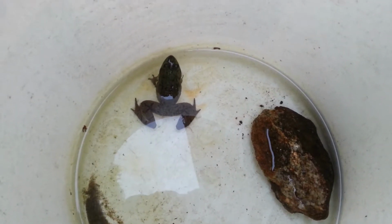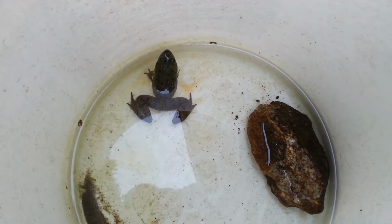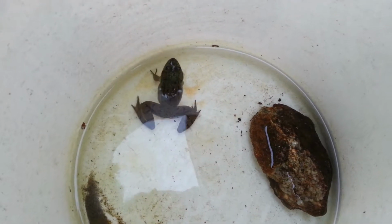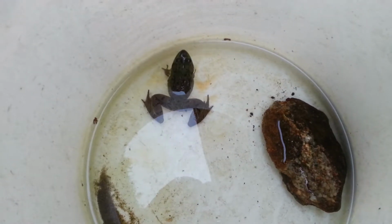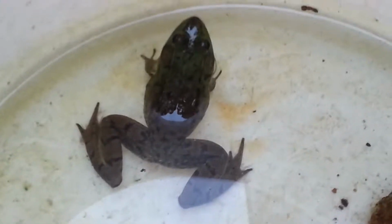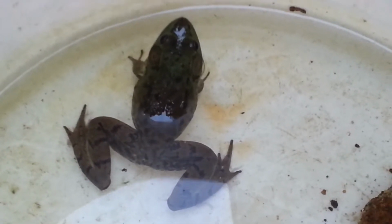But yeah, since she's bigger than Pepe and Kermit, she could really easily jump out of the paludarium, and I don't want her to just run out and not be released in nature where she truly belongs. So this is why I put it in there, because in there she cannot jump high enough to escape. So I'm probably going to name her Crazy Frog, but if you have any suggestion, please let me know.